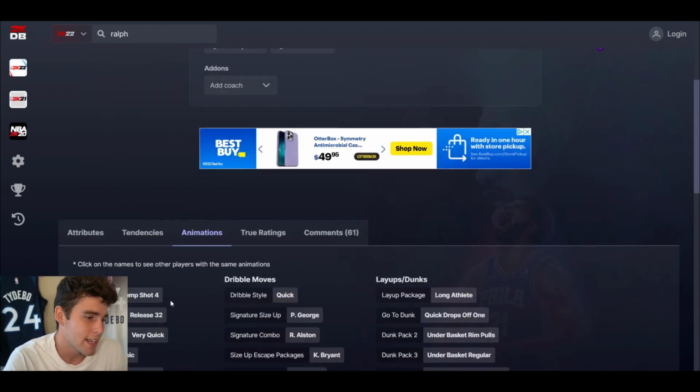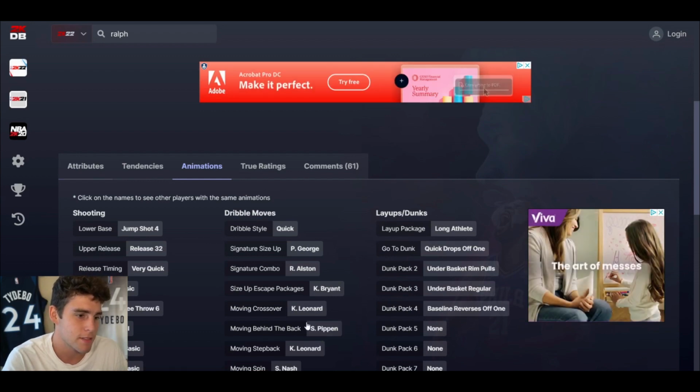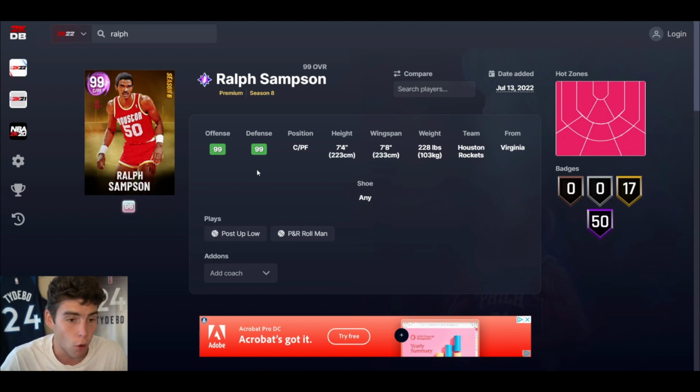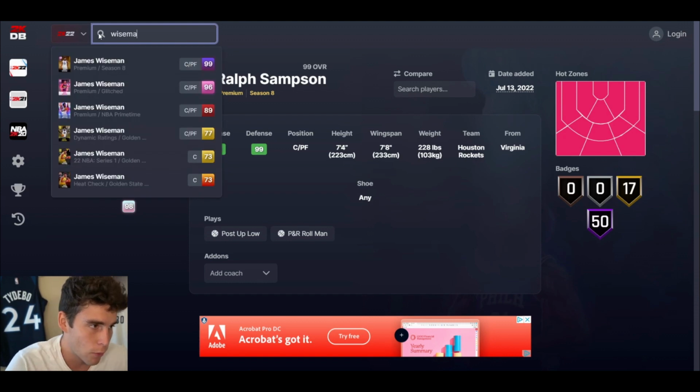He's 7'4". He's got jump shot 4 on very quick, normal leaner, quick dribble style, Kobe size of escape, Scotty moving by the back, and he has quick drop ducks. Ralph really is the whole package in my team. A lot of people don't use him anymore because he's not an invincible or an endgame, and his 3-ball is not super high. But other than that, I'm absolutely in love with Ralph.